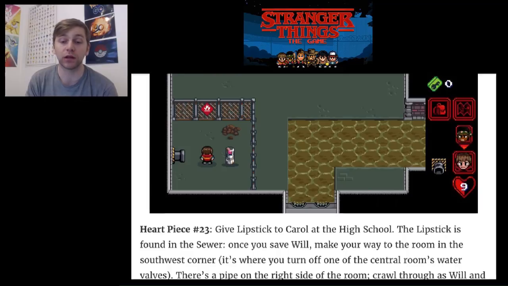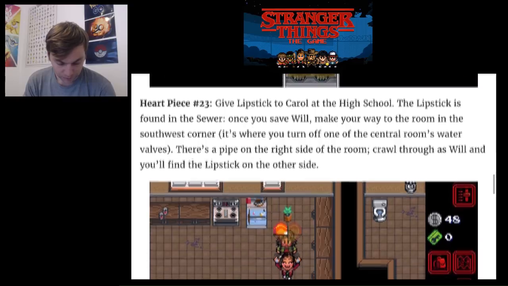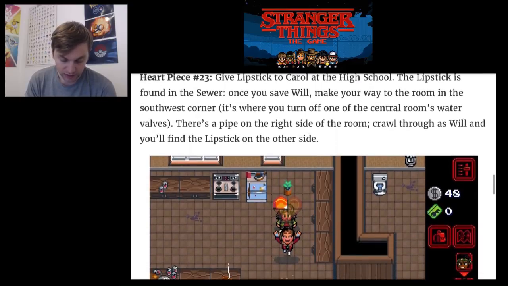Once you save Will, make your way to the room in the southwest corner. It's where you turn off one of the central room's water valves, and there's a pipe on the right side of the room. Crawl through as well, and you'll find the lipstick on the other side.